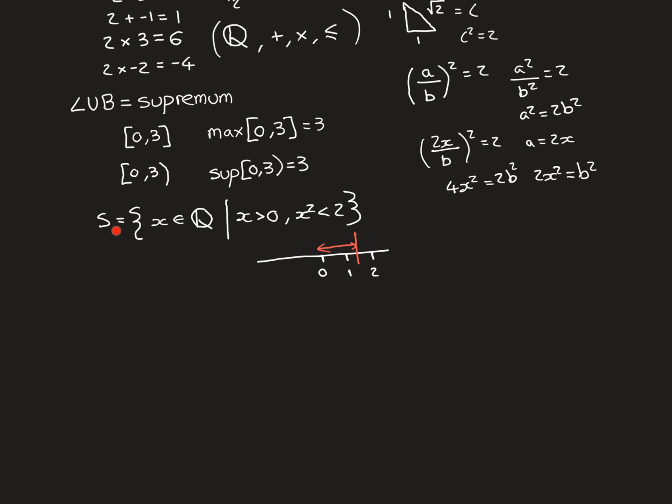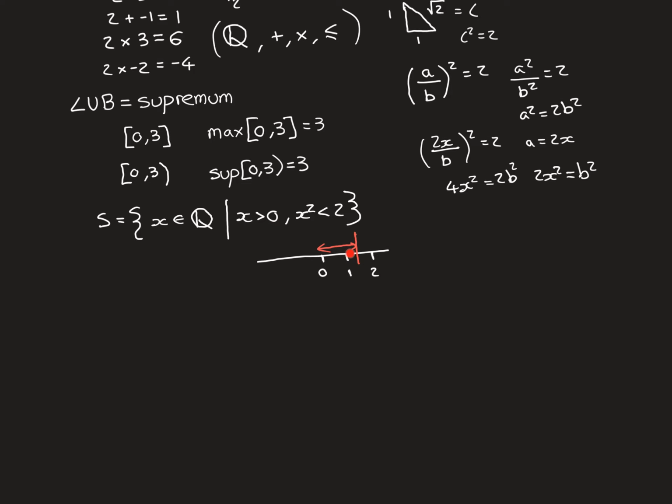So if we take our subset as follows, elements within the rational numbers such that they are greater than 0, but also such that when they are squared, the answer is less than 2. If we look pictorially at what this means, here is our line with the rational numbers on it, with their geometric meaning that we've discussed earlier. So this is going to be all of these rationals in this gap. All of the rationals between 0 and 1 are going to be here. 0 itself isn't going to be in here. I've not yet let 0 be here.